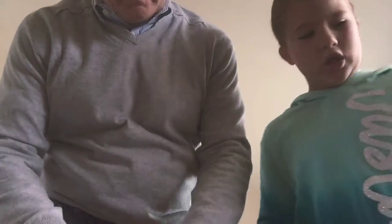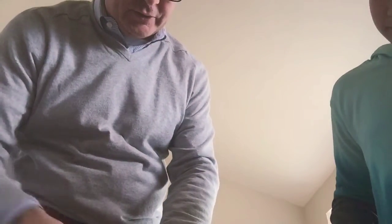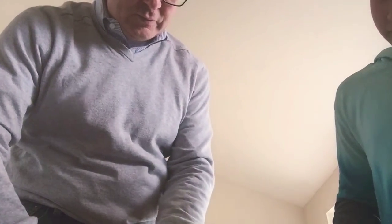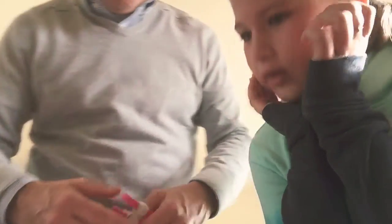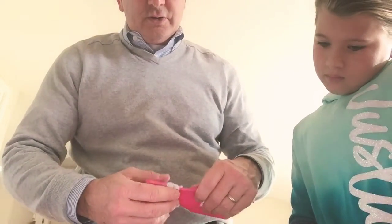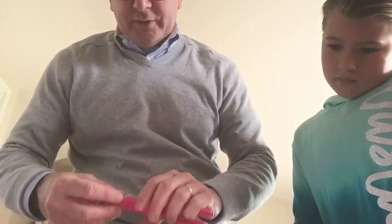I'm gonna do one in each color. This is the tough part, to make the center piece tight enough, I will tell you. You have to find a way to make the center. You pull the second. If you need me to help, put my finger on the second one. So there. Okay. And then use extra yarn to tie a knot. Double knot, we did that. And then pull it off and then you're gonna cut.